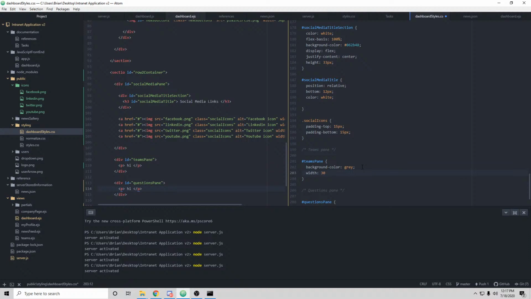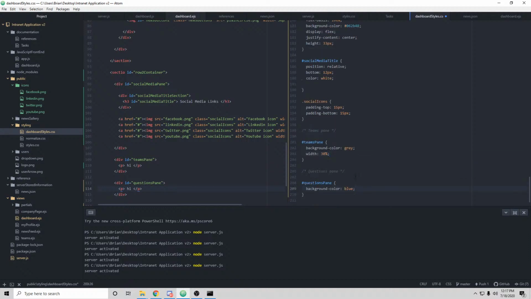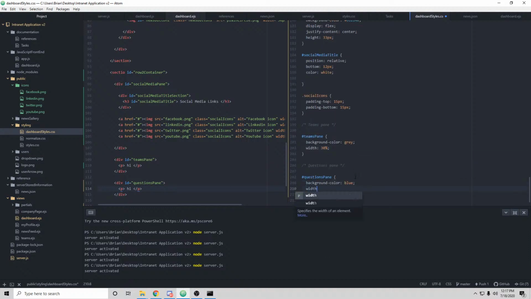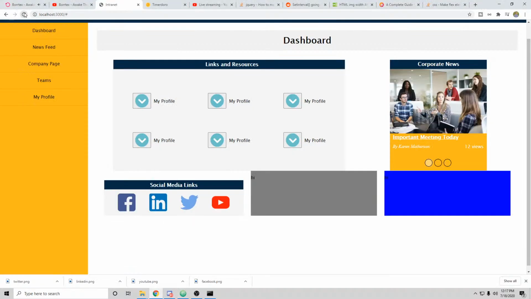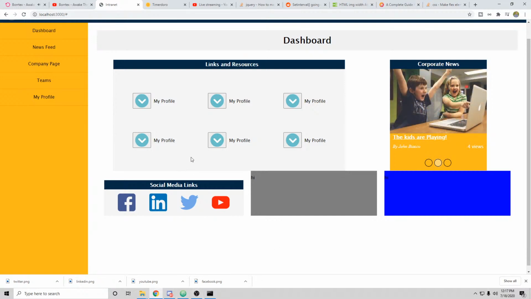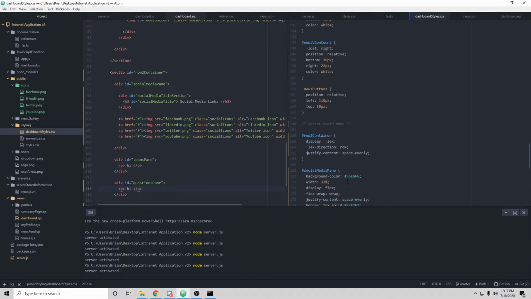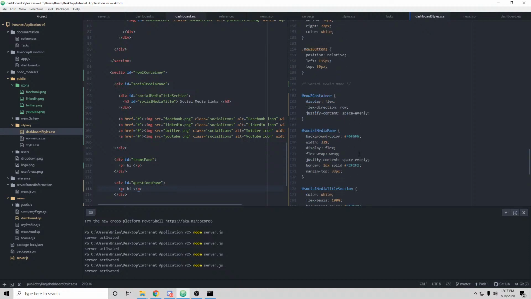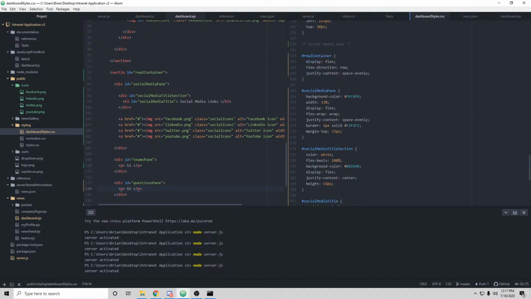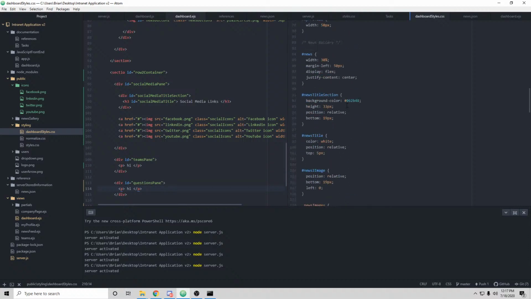Width 30%. So let's see, the social media pane is, no, I want to go all the way.